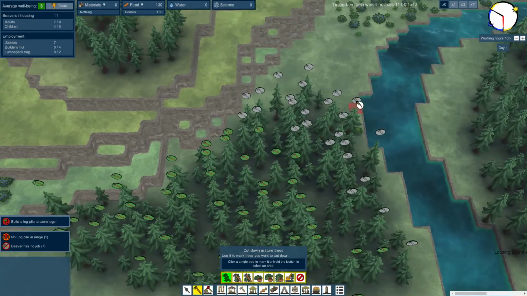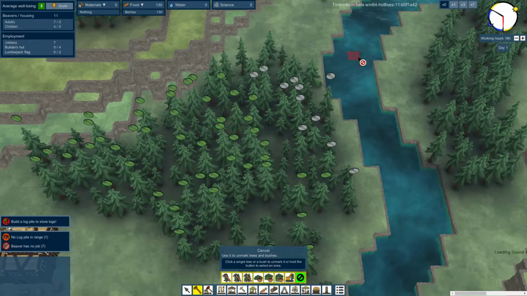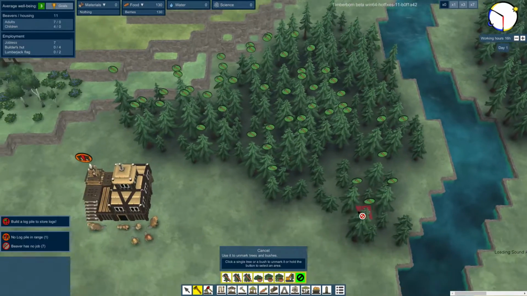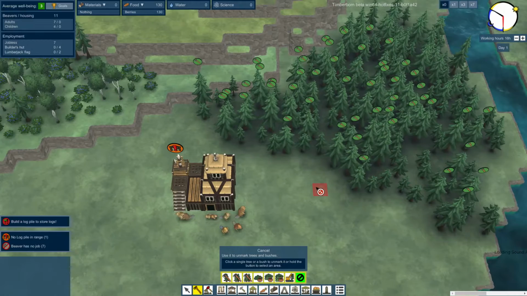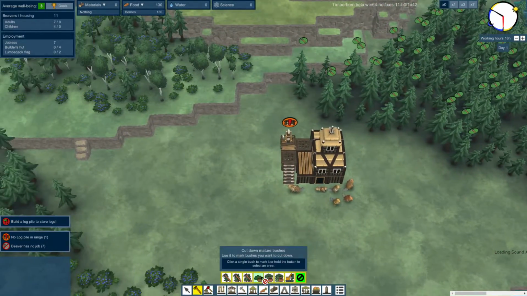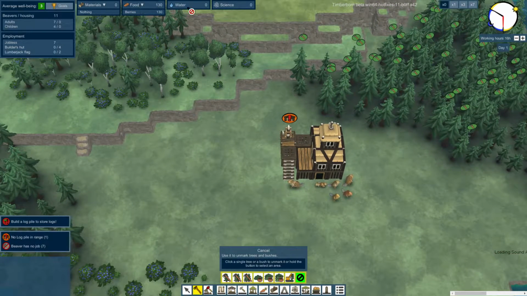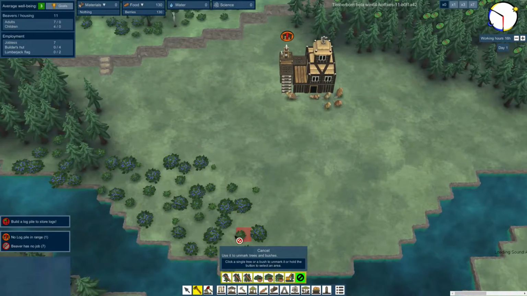Now, these ones that are grayed out here, you can see those are out of range of that little lumberjack flag. But that's okay. Early on, we will not outpace the regrowth of that forest, and we've got more trees over here anyway. So we need logs and we need food. Materials is basically just the logs. Food and water, and then of course science, but that comes a little bit later.